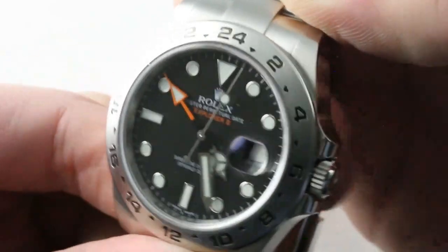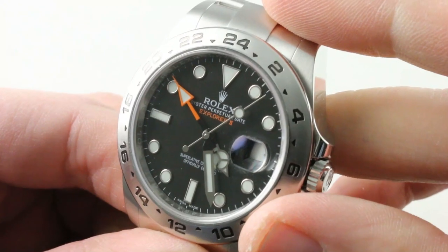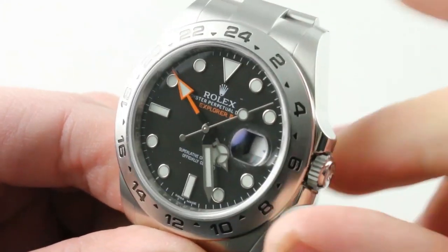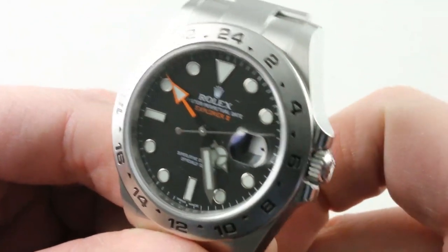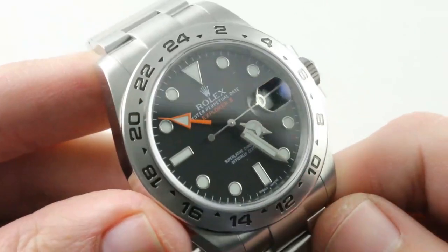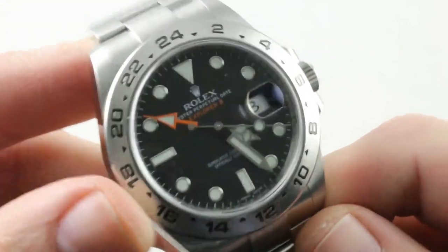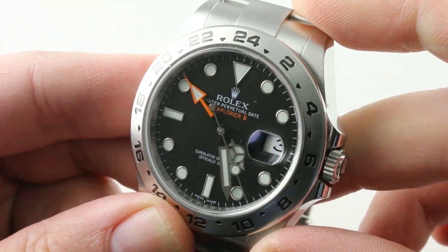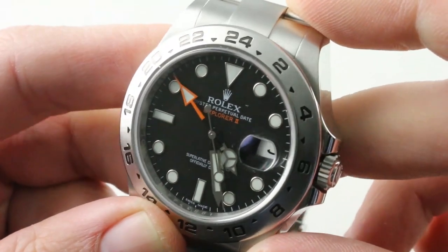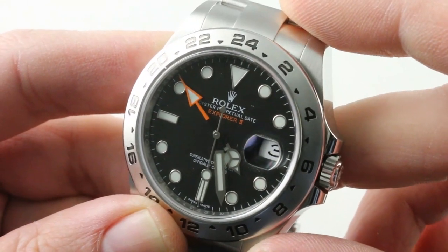Also, a mechanical heartbeat — this is a Swiss lever escapement with a 28.8 beat rate. You hear it beating eight times a second against the ear. Spring Drive is silent, and for some, there is no replacement for the heartbeat of a mechanical watch. Also, this is a potentially easier watch to service, whereas the Grand Seiko goes back to Japan. For most regional buyers in most major markets, this can be serviced at a local Rolex service center and will be back to you far sooner.